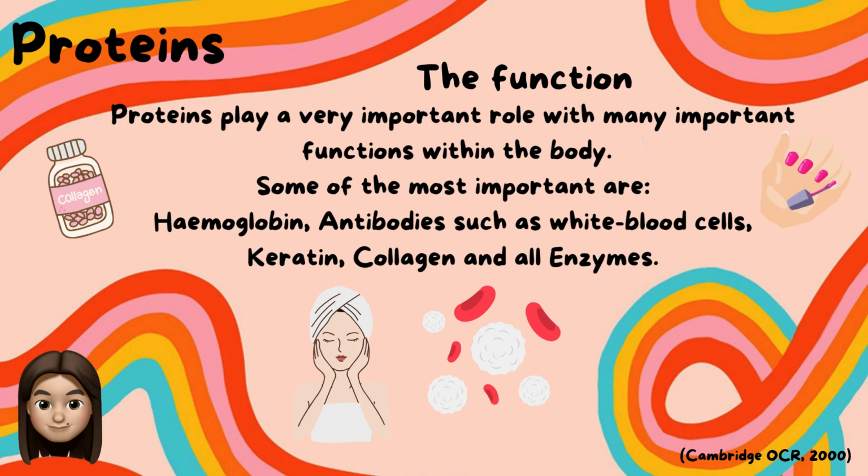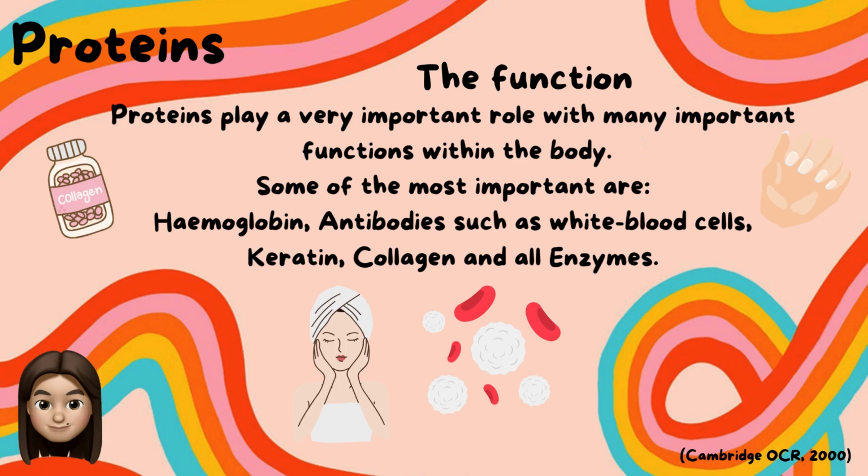So what exactly do they do within your body? Proteins are extremely important to your body's functions. For example, hemoglobin is a protein that carries oxygen through your body. Your body relies on oxygen, therefore these proteins are needed in order to function in everyday life. Antibodies that destroy and attack microorganisms that are not welcome in the body are also proteins. Without these, we wouldn't be able to fight disease and illnesses off.